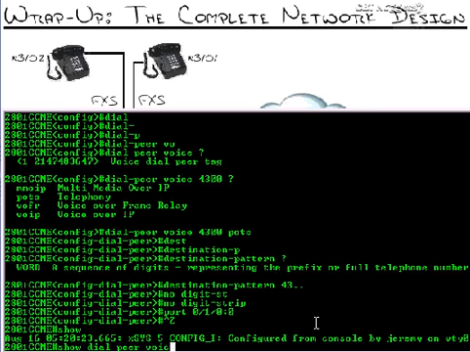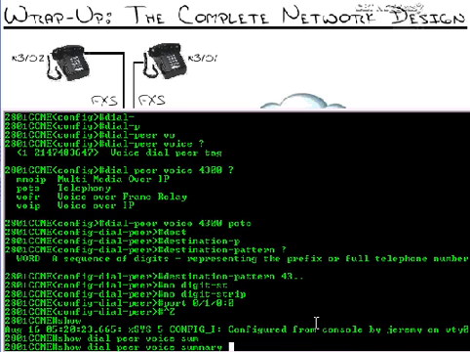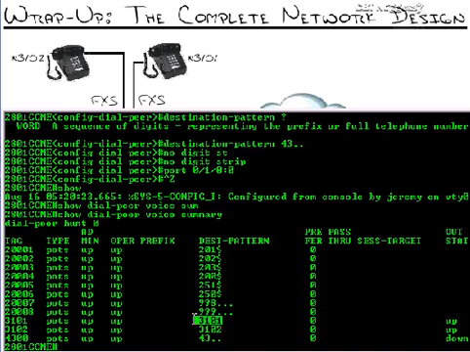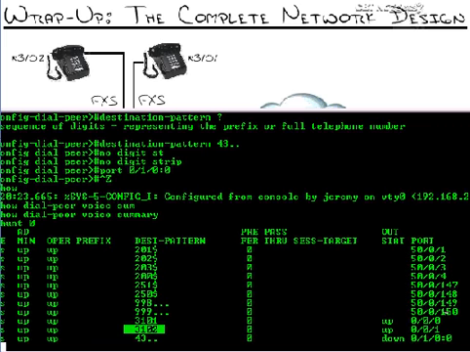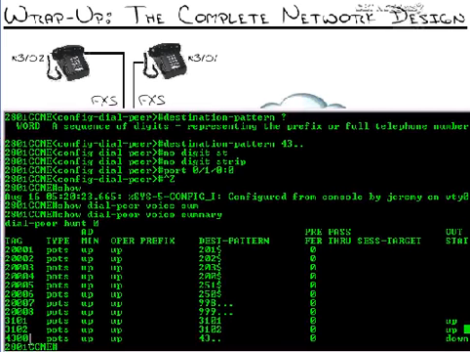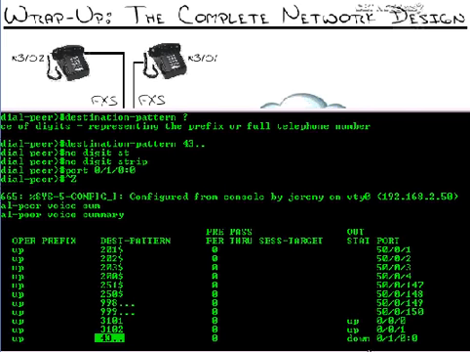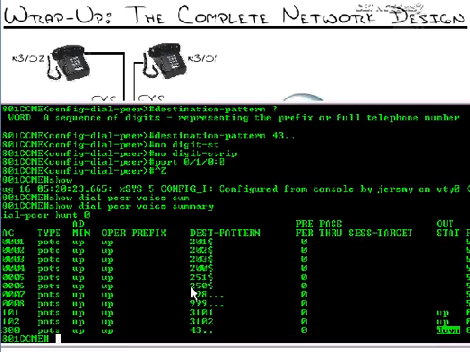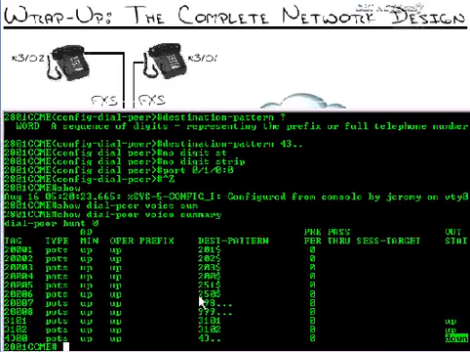Show dial-peer voice summary. Good. So we now have our 2 POTS dial peers configured to go out the correct FXS ports over here, 0/0/0 and 0/0/1. That's our 2 phones attached above. And then I have our 4300 dial peer for this destination pattern to go out this individual port. Now it's showing down just because my T1 line isn't really connected to a PBX. Fortunately, I don't have one of those sitting by my side.